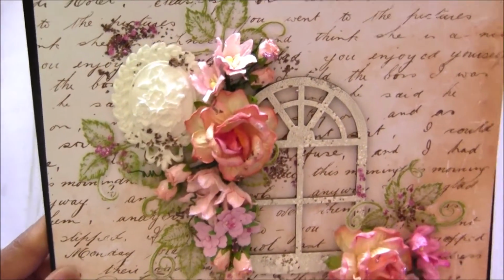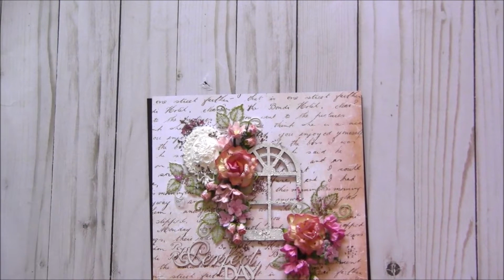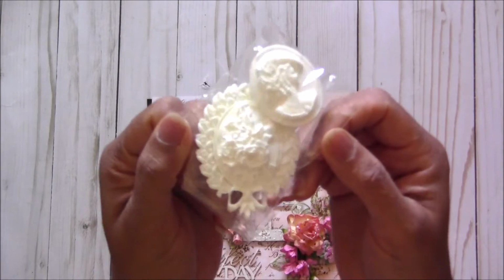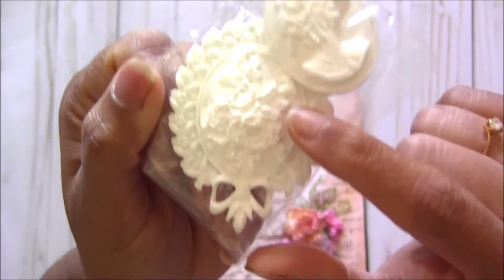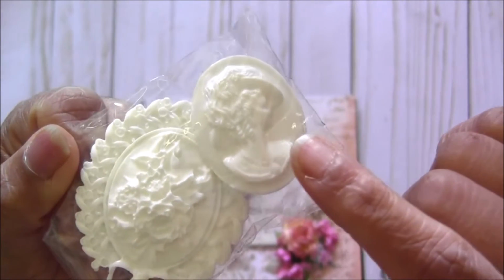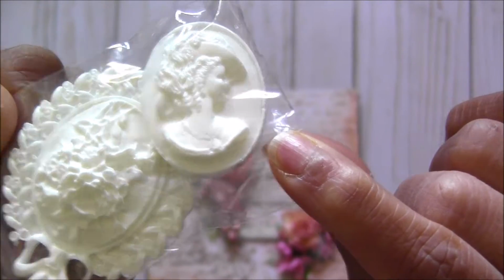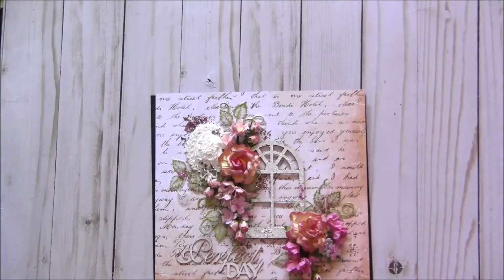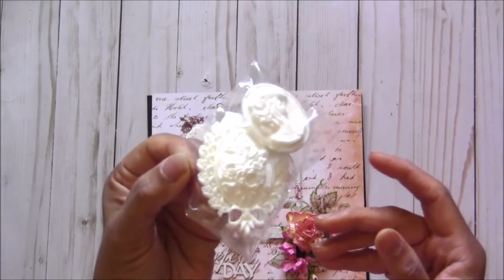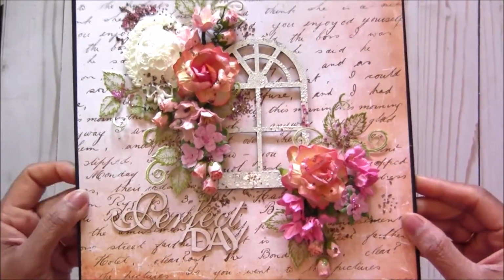So this is the one, and I have used this resin piece which is in the kit. I forgot to show you the resin piece. So this resin piece is also in your kit, which has this beautiful, you can see it's very nice shabby royal kind of thing. And this is the cameo. You can see it's very cute cameo. So this is also in this kit. I'm so sorry how I forgot, but this one is definitely in your kit. So this is the front page and let's get started.